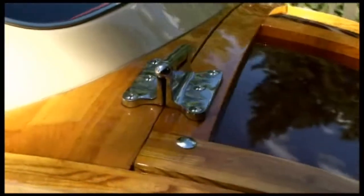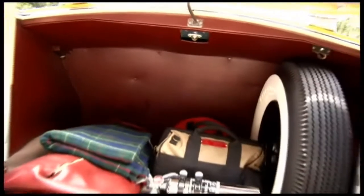Look at these massive trunk hinges. Those things look like marine hardware. This trunk is all wood, it's very heavy. We've enjoyed it. We drive it to the University of Washington Husky football game tailgates and have had a lot of fun with it. If you don't have a hotel room that night, you can open the trunk and sleep in the trunk. I mean, it's the biggest thing you've ever seen in your life.